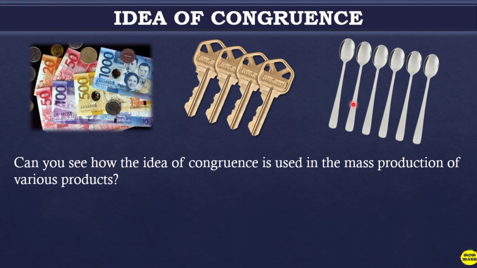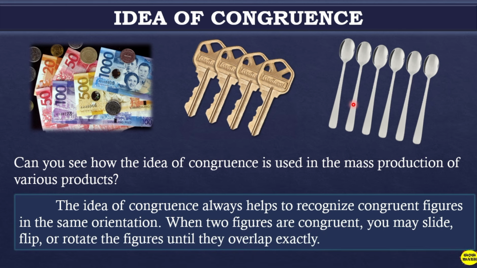So, hindi lang sa math ginagamit ang idea ng congruence. Ina-apply din natin ito sa mass production of various products. The idea of congruence always helps to recognize congruent figures. Ito naman sa math: when two figures are congruent, you may slide, flip, or rotate the figures until they overlap exactly. Ito ang gagawin natin mamaya.